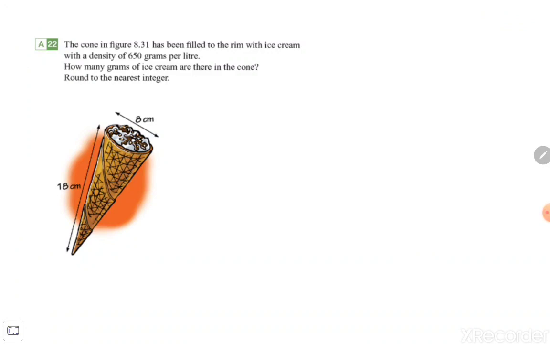Here's an explanation video about exercise 22, where we need to calculate the volume of my ice cream, and this ice cream has a shape as a cone. So we need to know what the formula is to calculate the volume of the cone, and that was 1/3 times the base of the cone and times the matching height, or the height of the cone.